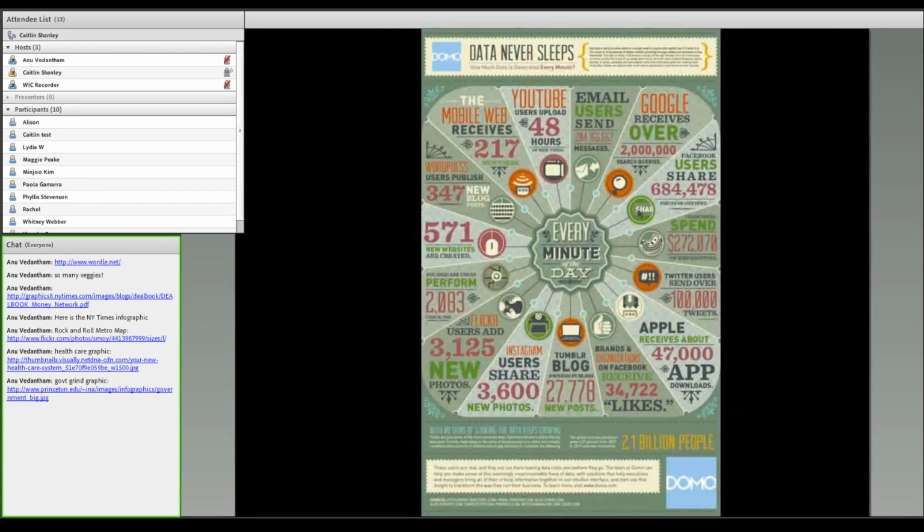And then last, this one just has a really different look to it. This is talking about data every minute of the day. So again, sort of 60 seconds, what happens online. So this Internet Minute is just a good example because so many people are trying to chart this. So many people are trying to tell the story of how massive the web is and how many people are active on it. You can see many, many different representations of that same information that can look totally different and talk about the same topic.